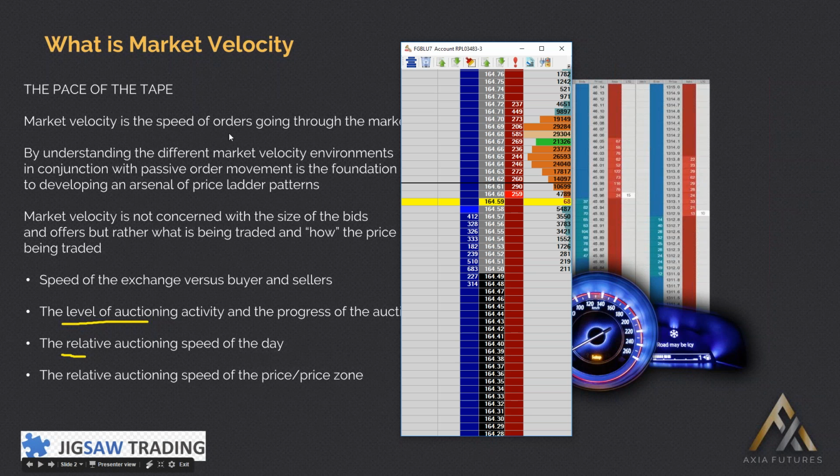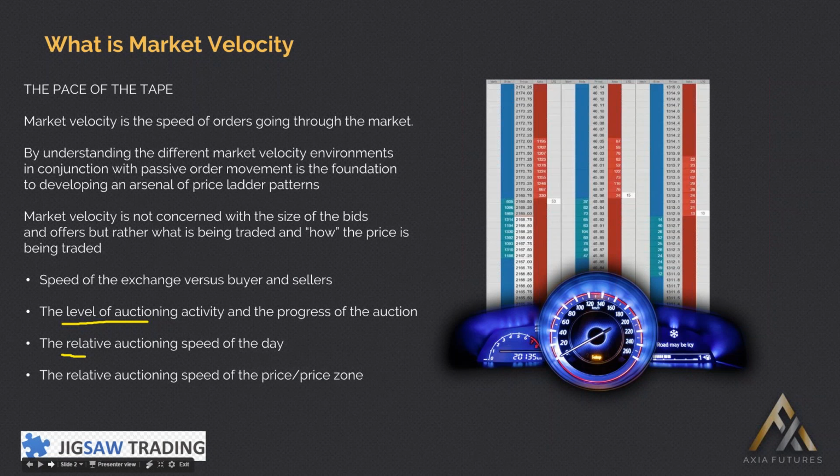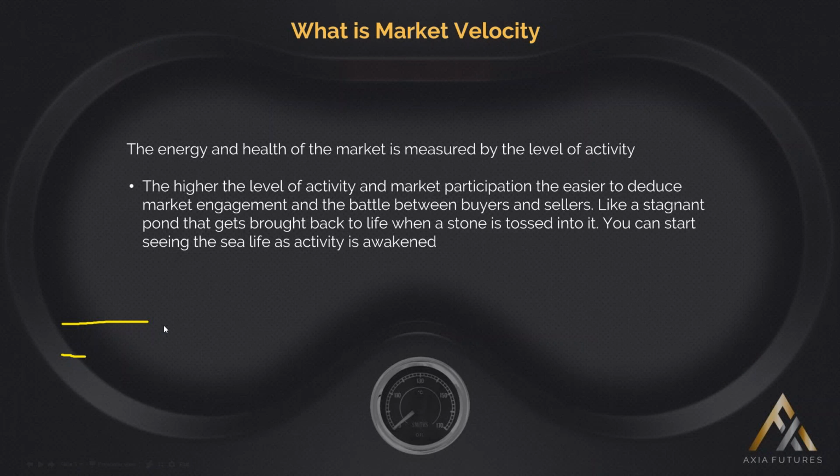Okay, so that is really the first slide on what is market velocity, and it's the speed of the exchange between the buyers and sellers and what is actually being traded, as opposed to just looking at the size of the bid or the offer. What's really rather important, and again, let's define what is market velocity: the energy and the health of the market is measured by the level of activity.